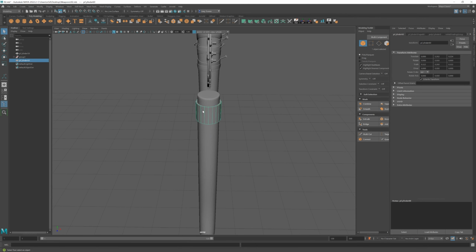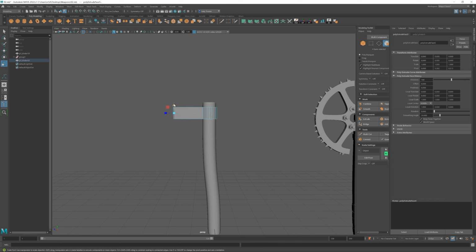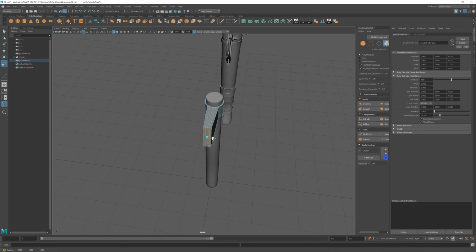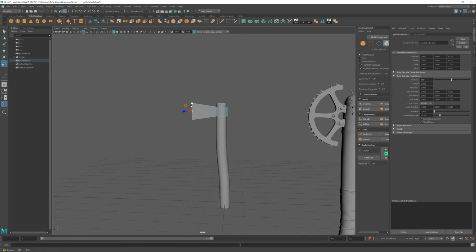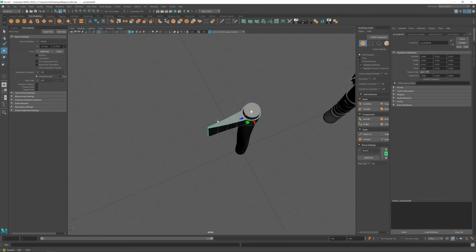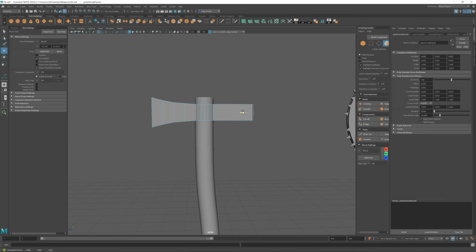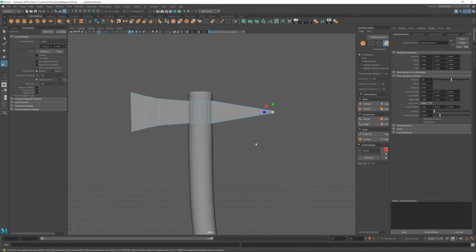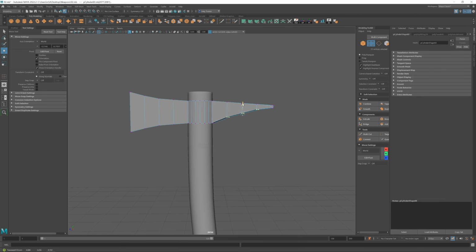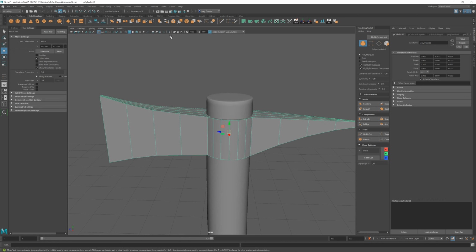Now for the axe head, I'm just going to start with another cylinder. I'm going to select those front faces, extrude those outwards, and then scale them in. I'm then going to add a couple of edge loops into the middle just to help give that axe a little more shape. And same for the back, I'm just going to select those faces, extrude those out, and then scale them into a point. And then add a couple of edge loops in between and give it that curve.